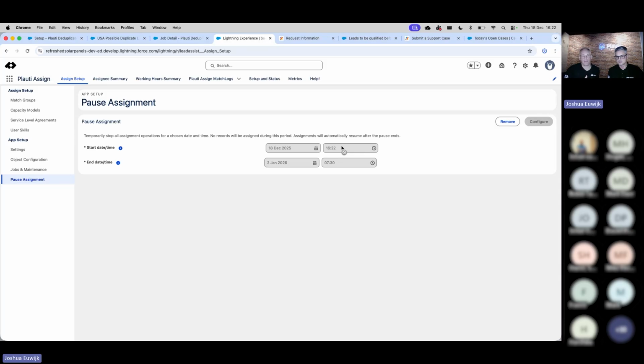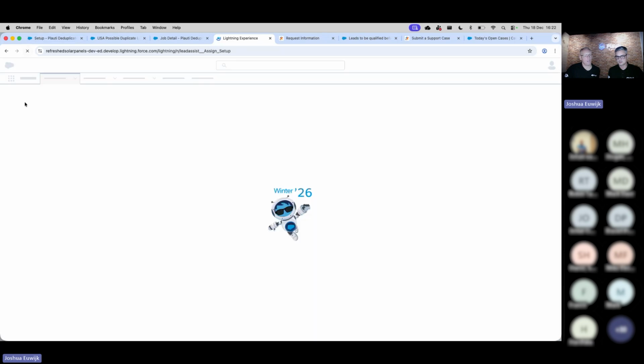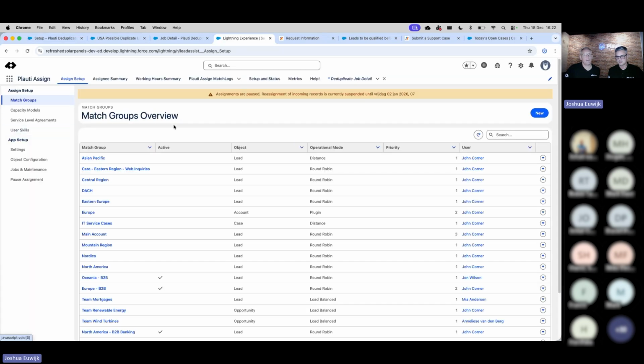And once the pause stops, then it will automatically, based on the rules that are available in all your match groups, assign the records again. Well, you see it's 22 now, so it should be available now. So if I refresh the app, then in all screens of the app, you will now have this warning shown, saying, okay, all assignments are paused from now on until January 2nd, 7 o'clock.